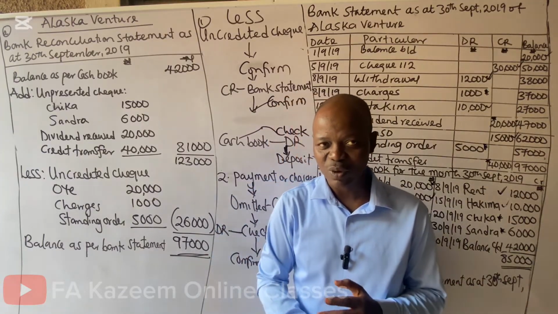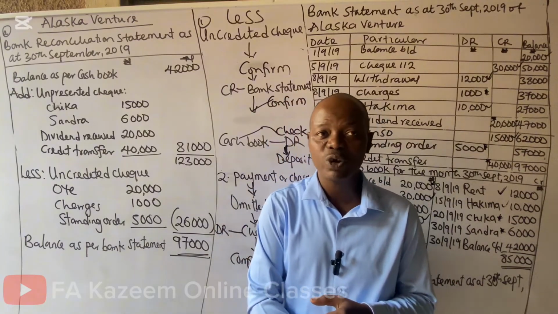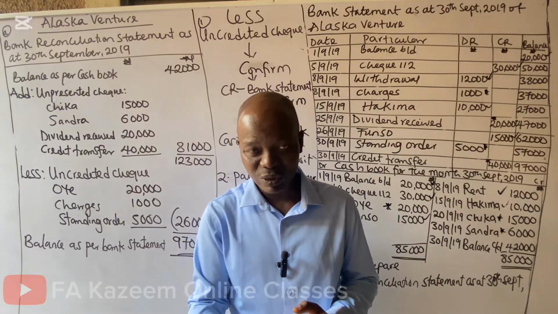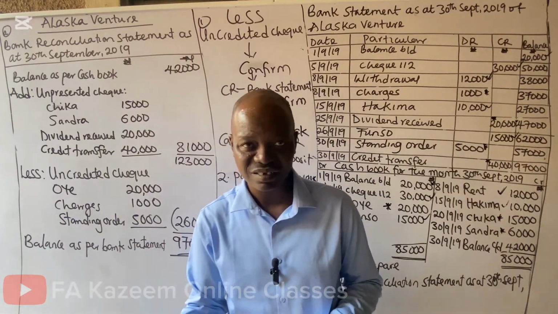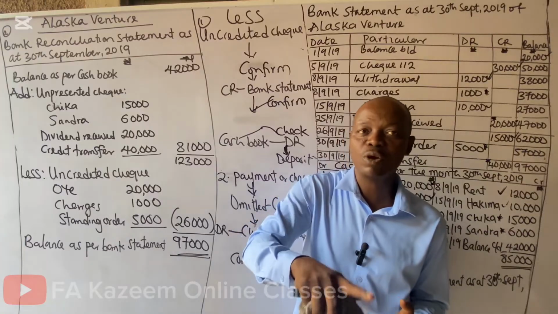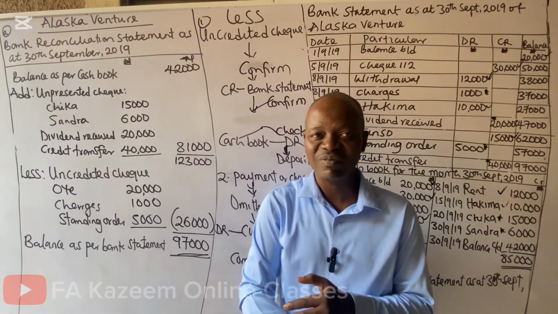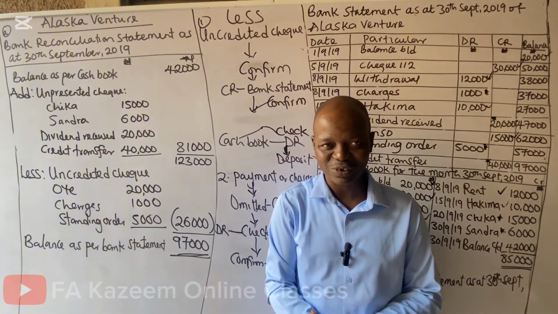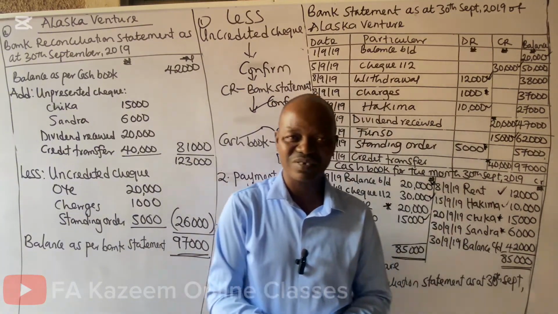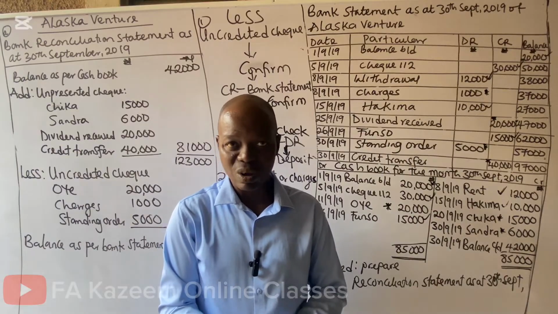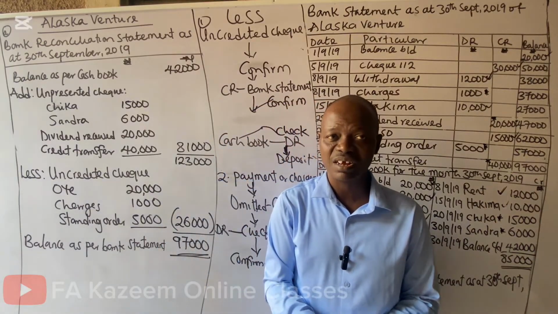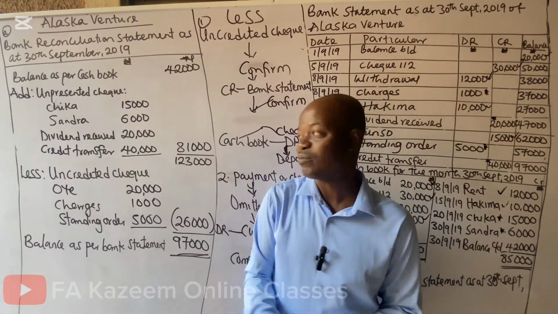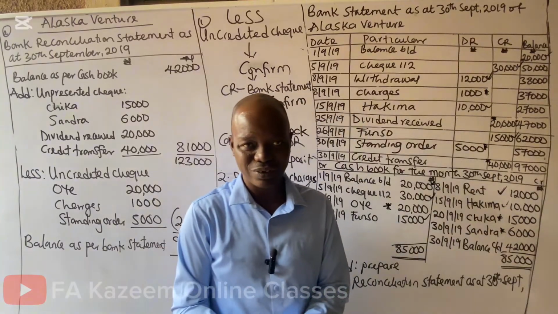In this lecture series 1, we have looked at correction of bookkeeping errors part 1, which is errors not affecting the trial balance, and correction of bookkeeping errors part 2, which is errors affecting the trial balance. Under the same lecture series 1, we have looked at the bank reconciliation statement. We have looked at the indirect method of preparing bank reconciliation, and we have also concluded with the direct method of preparing bank reconciliation.